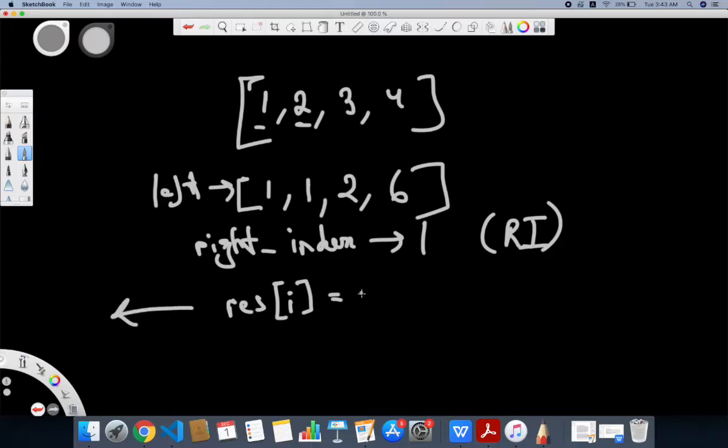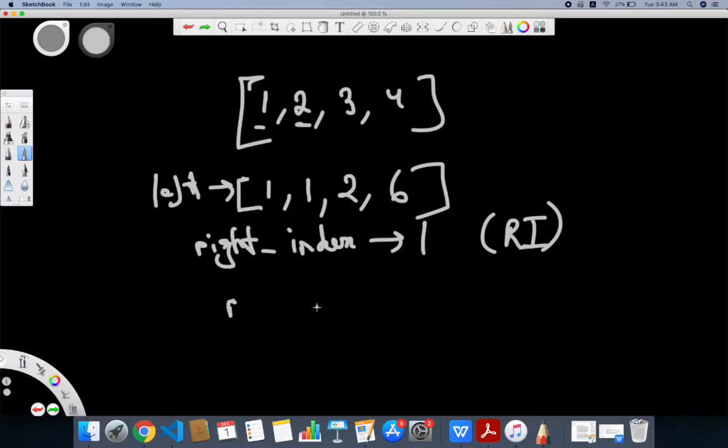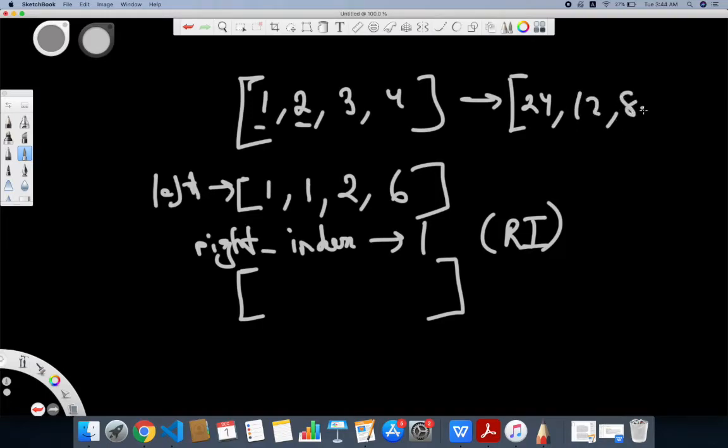Let's take right index equal to 1. We will start from the extreme right, and let's also have the resultant array for reference. So 24, 12, 8, 6.